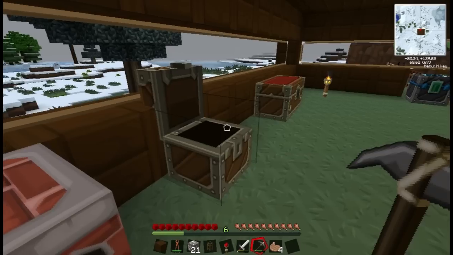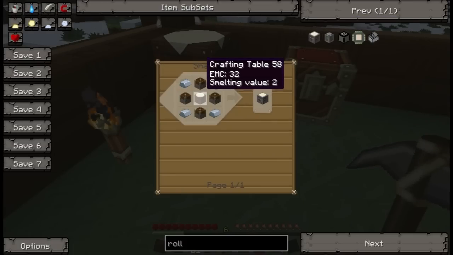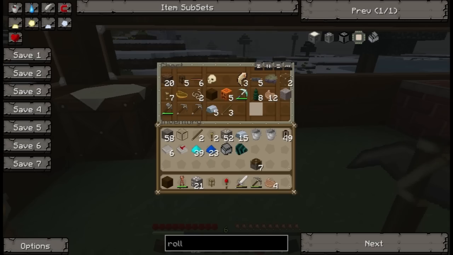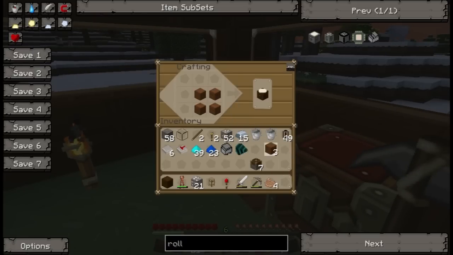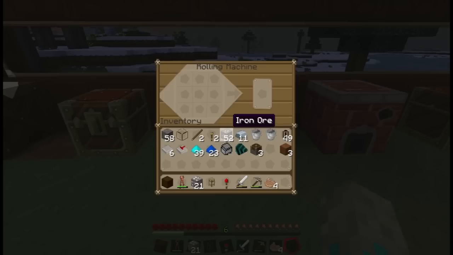There they are. So it was piston, piston, piston, crafting table, iron ingot. Just need some wood. I'm gonna have to go cutting down some trees soon, running out of wood. Alright, so crafting table in the centre, pistons, and where's my iron? Okay, rolling machine. I can't remember if it's electrical or what. Oh, okay. Just like another crafting table.